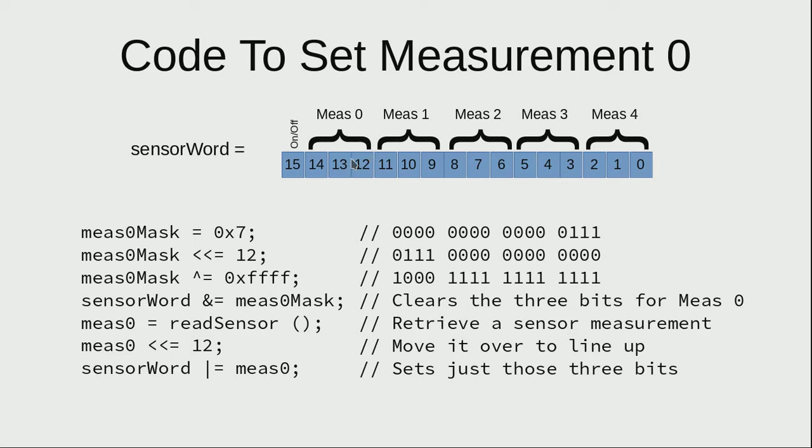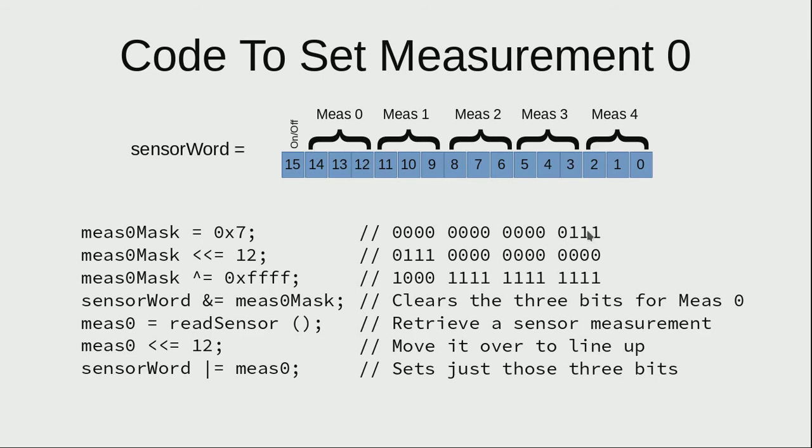So to start off, we want to get 3 bits set here. So we pick a number that's all ones, 3 ones in a row, which happens to be the number 7. And when you're doing bit arithmetic, you tend to talk in hex or binary. A lot of computer programming languages don't accept binary natively. Some do, but they all accept hex, usually with the prefix 0x. That means this is a hexadecimal 7, which is the same as a decimal 7. But when you're masking, you tend to do it in hex anyway. So 3 ones in a row gives me the 3 bits for the width of my measurement 0.